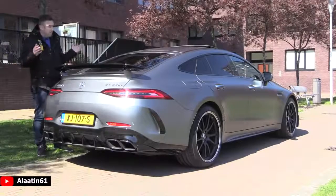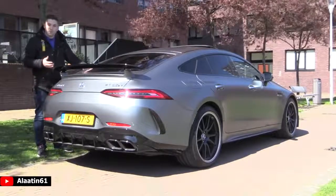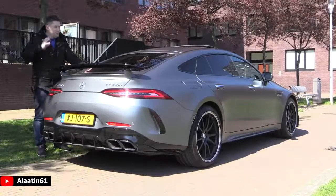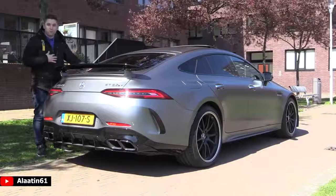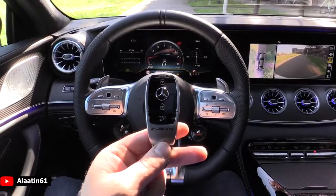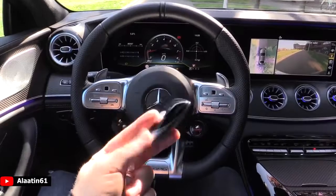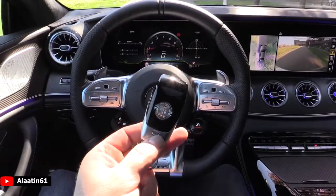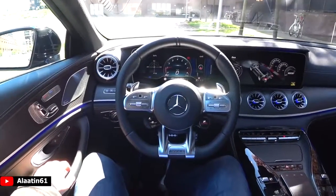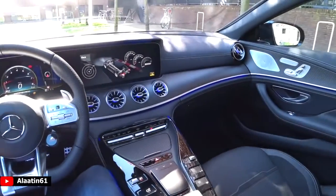I'm speechless. Look at it, just look at this beautiful machine. This is the definition of good looking, sporty, practical, good sounding, very beautiful designed sports car for me. And this is how the key looks, with the beautiful high gloss black painted details and the metal finishes, AMG logo, 3D AMG logo in the back. Nicely done. What a beautiful machine. I mean, look at it. What a fantastic design. I love it.